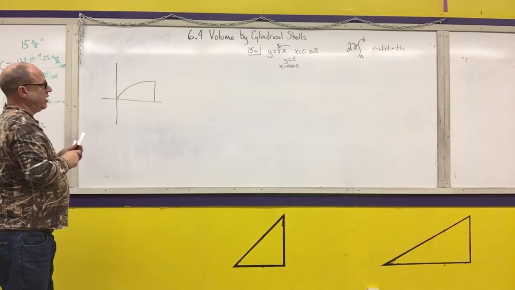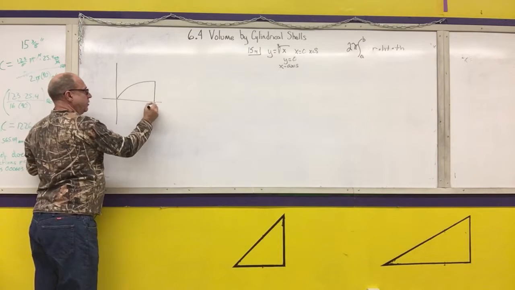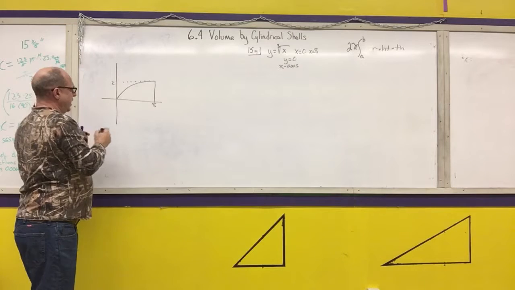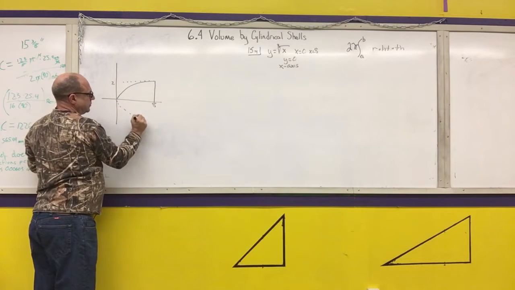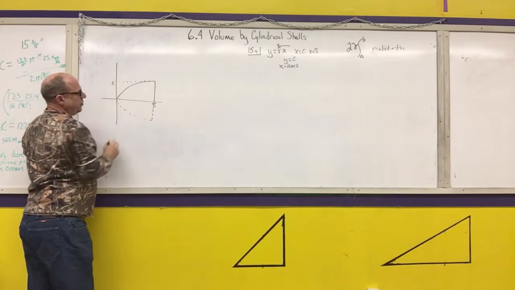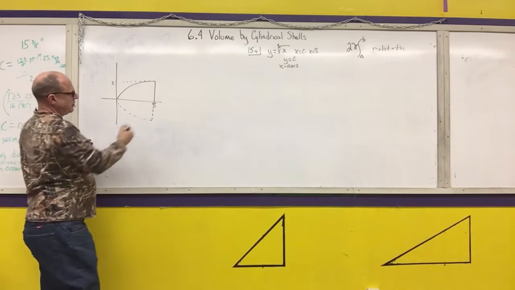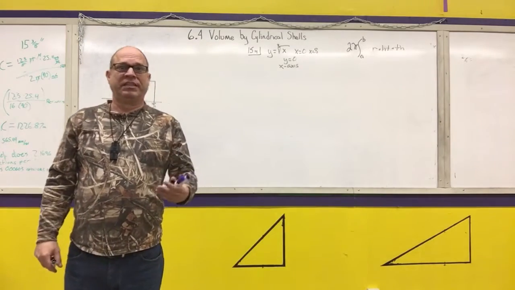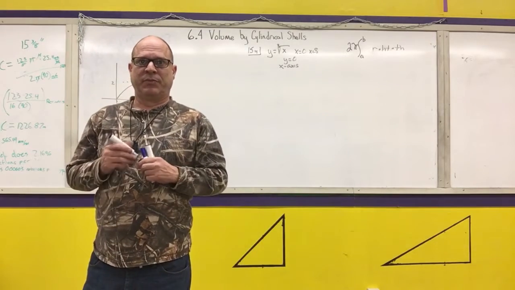I'm going to rotate that region, so let me put some numbers down, about the x-axis. And the first way I'm going to do this is, hey, if I rotate this, I can see that I'm going to end up with a disk. You can do it using the disk method, which will be the second way I do this problem.